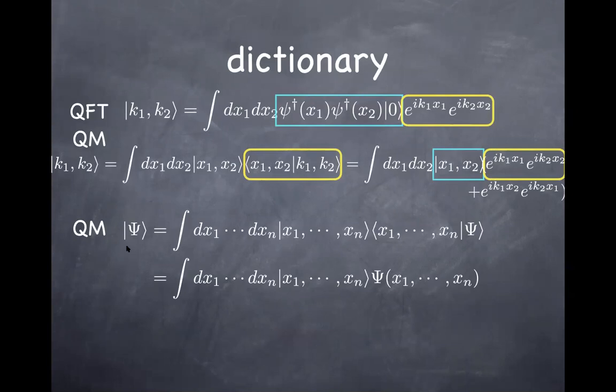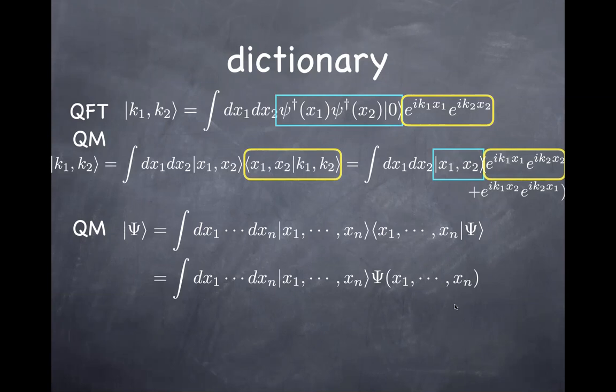So we still have this idea that an arbitrary state can be written as a linear superposition of the position eigenstates weighted by the wave function. In a previous slide, we had this particular choice of the wave function that corresponds to the momentum eigenstates. But if we have a more complicated situation with some potential and interactions and so on and so forth, this statement is always true because all I use is just the completeness relation of the position eigenstates.